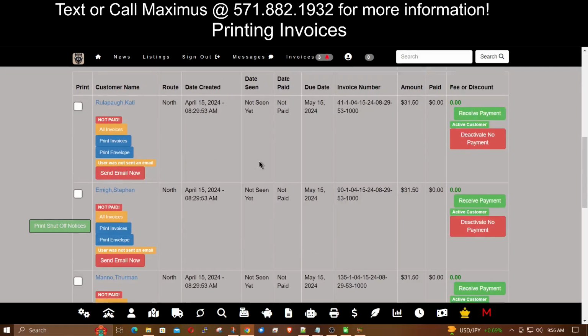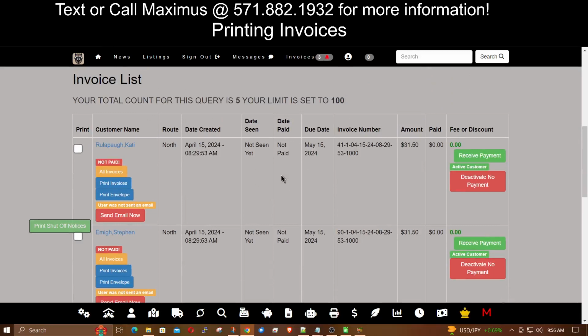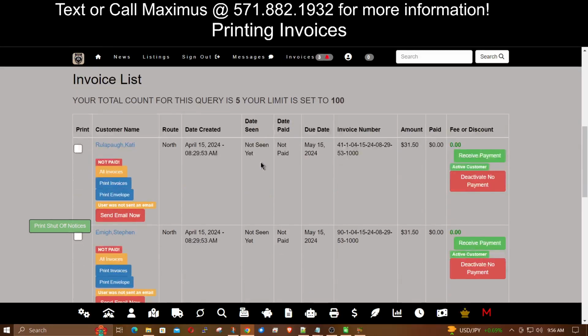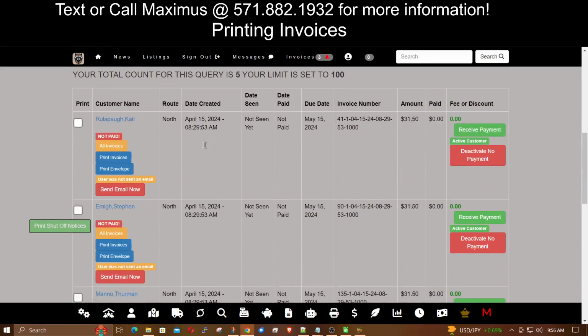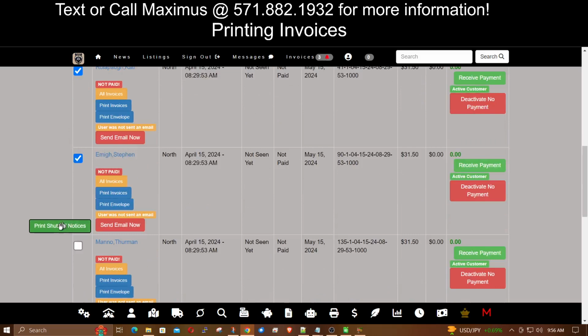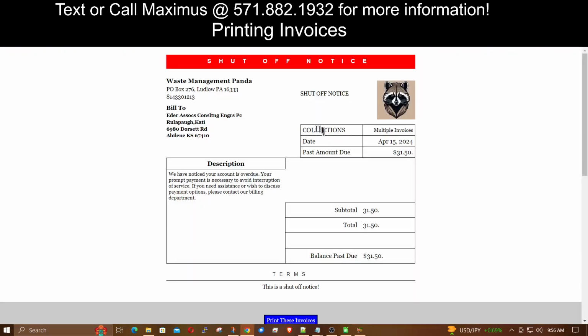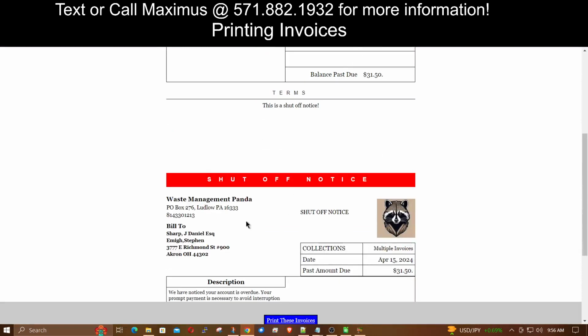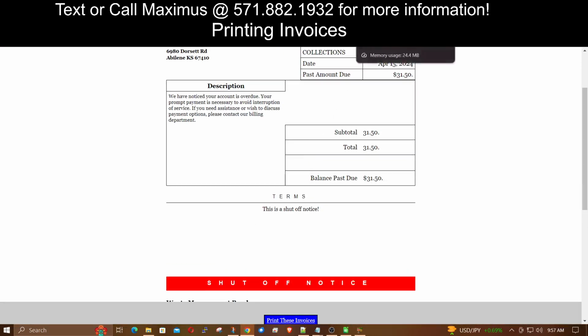And so here we have some people that possibly are past due. And if you want to print them a shut-off notice, you just tick the ones that you want to print the shut-off notice for, click print shut-off notices, and it'll generate shut-off notices that you can mail to their address, okay, with an envelope.